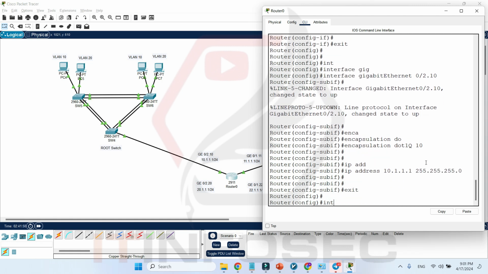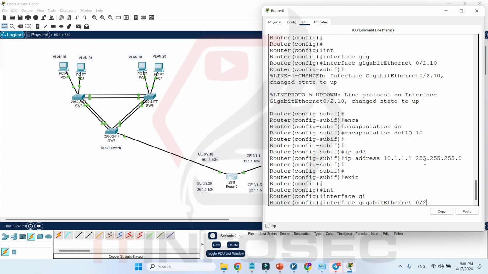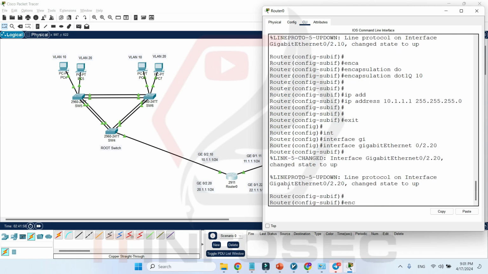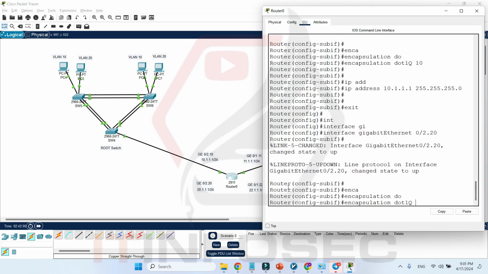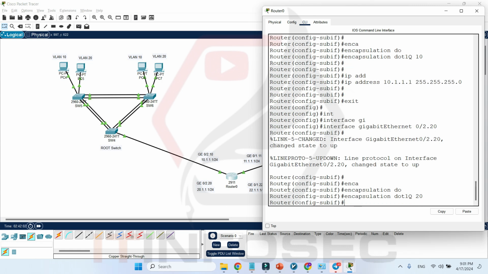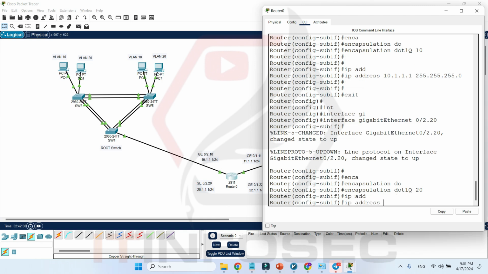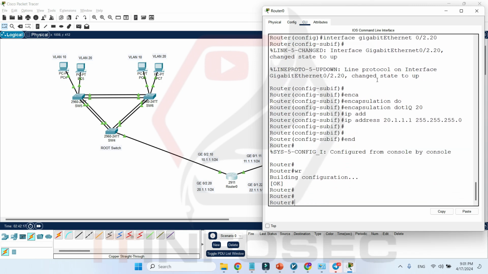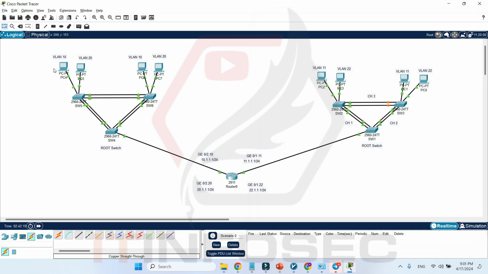Exit, again interface gigabit Ethernet 0/2.20, another VLAN. Encapsulation dot1q 20, and now IP address 21.1.1.1, the mask, and WR. Right, and let me check again.